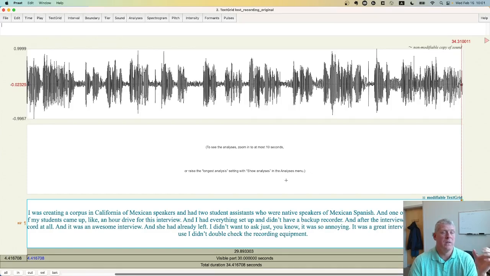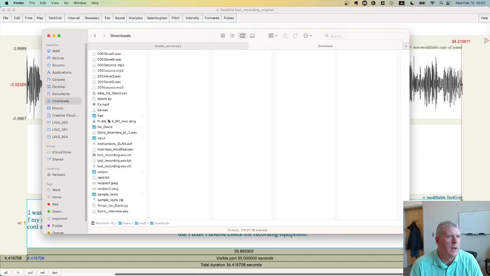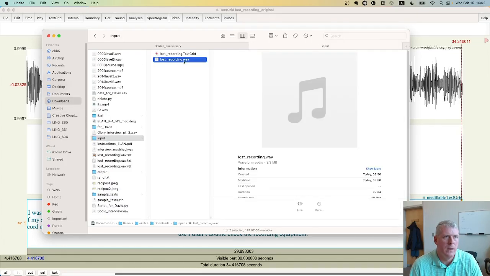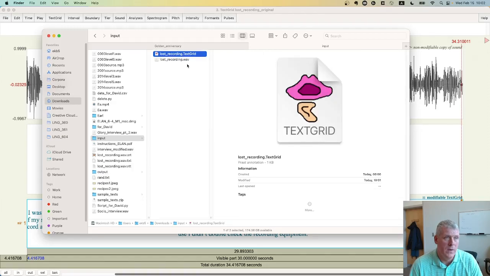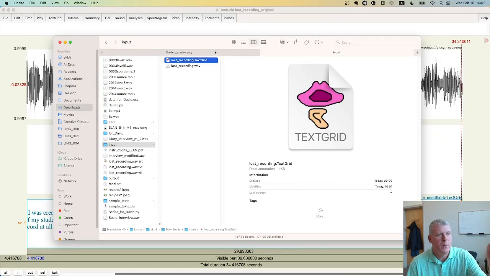Again, it'd be better if you are able to slice it up into smaller intervals. It would do a better job. But let me show you if I bring my viewer over to this screen. The way you have to have it organized is you have an input file with the waveform, or the wave file that is, and the .textgrid file, the one I just showed you, that you can see back here behind it. That's the input directory.